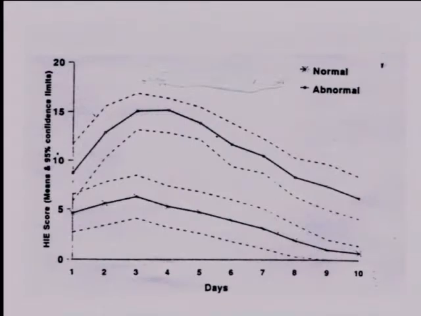Then you would plot the score in this graph, which shows those babies here with a Thompson score higher than 7 being at risk of having abnormal neurological outcome at 1 year of age. You can see the deterioration of the score on day 3 and 4, according to the secondary phase of asphyxia, as I told you in the first lecture, and you would plot the points, the score here. If the baby has less than 7 and comes down to nearly 1 or 0 in the first 10 days, the prognosis is very good.